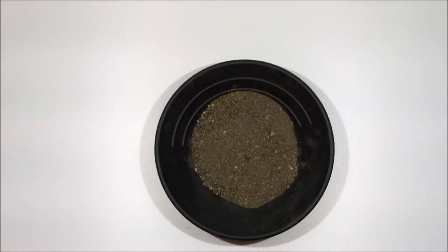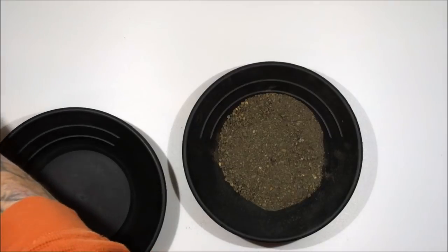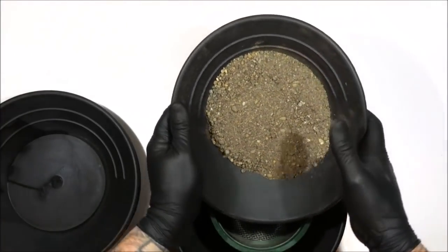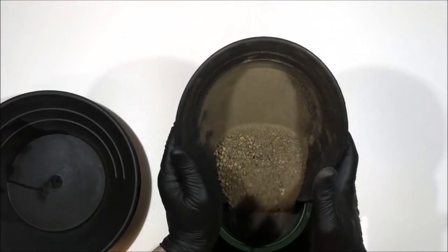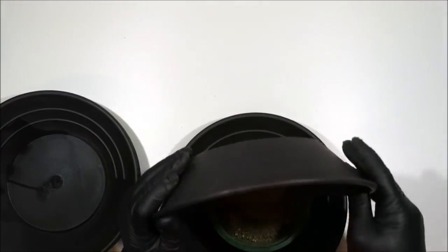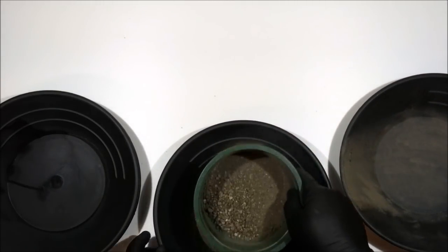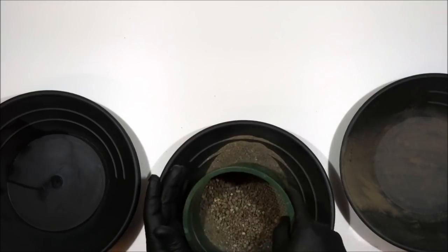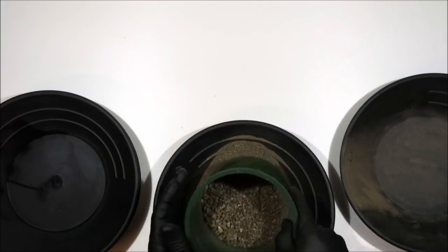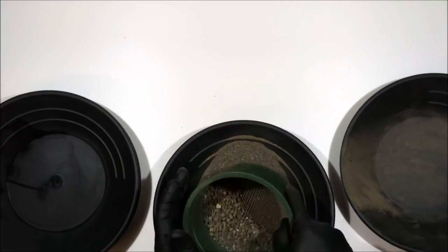So let me get my pans and start classifying, and I'm hoping it's dry enough that it'll classify, because I really don't like classifying wet pay dirt. It is a little dusty, so we'll see if that comes into play. I will say though, while I was drying it, I did see some gold, and that's always a good thing. And it wasn't super, super fine gold that'll make your eyes cross.